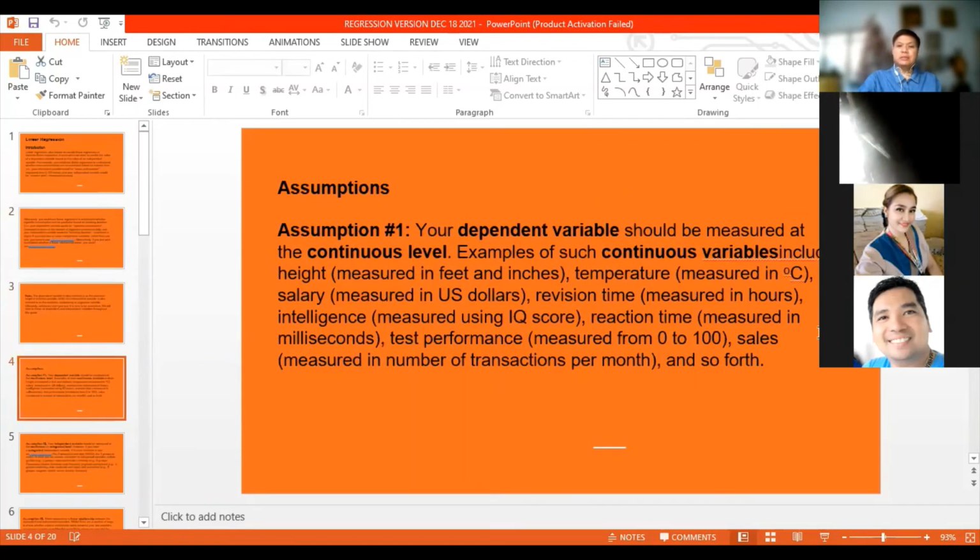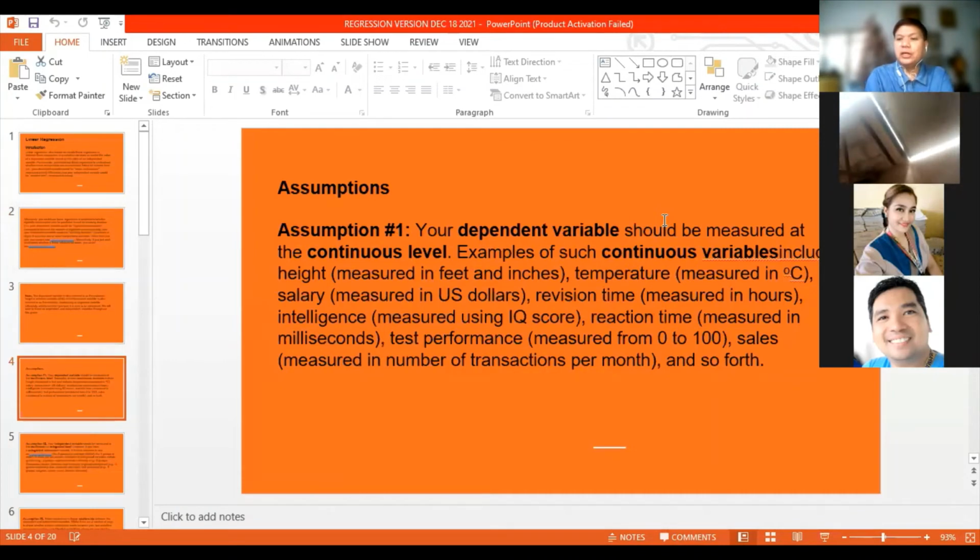Okay, let's have some assumptions. Just like in the correlation, we had certain assumptions. Let's have some assumptions here. Your dependent variable should be measured at the continuous level. So what we're studying here is a dependent variable, no, that is a number.